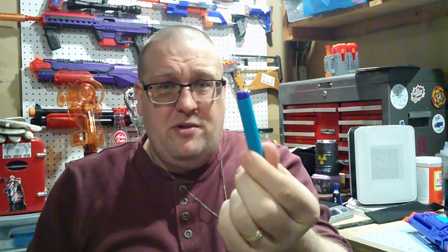Before we get into this, I have one thing I want to address, and that is this — the Elite 2.0 darts that this thing comes with. This is the first Elite 2.0 blaster that I have gotten because, truth be told, the entire 2.0 series has not thrilled me whatsoever, with the majority of blasters being solvent-welded together and all the plastic parts replacing springs. But I saw this and was really kind of excited for it. Now, the Elite darts have basically been the low bar standard for darts, but these — wow — these are crap. Like, seriously crap.